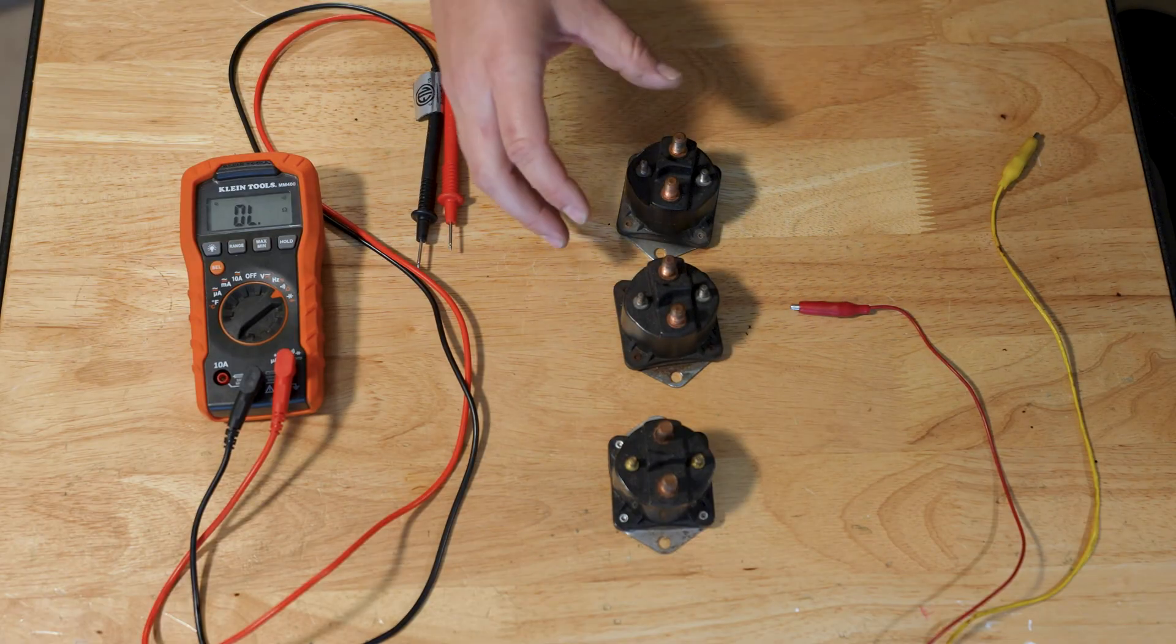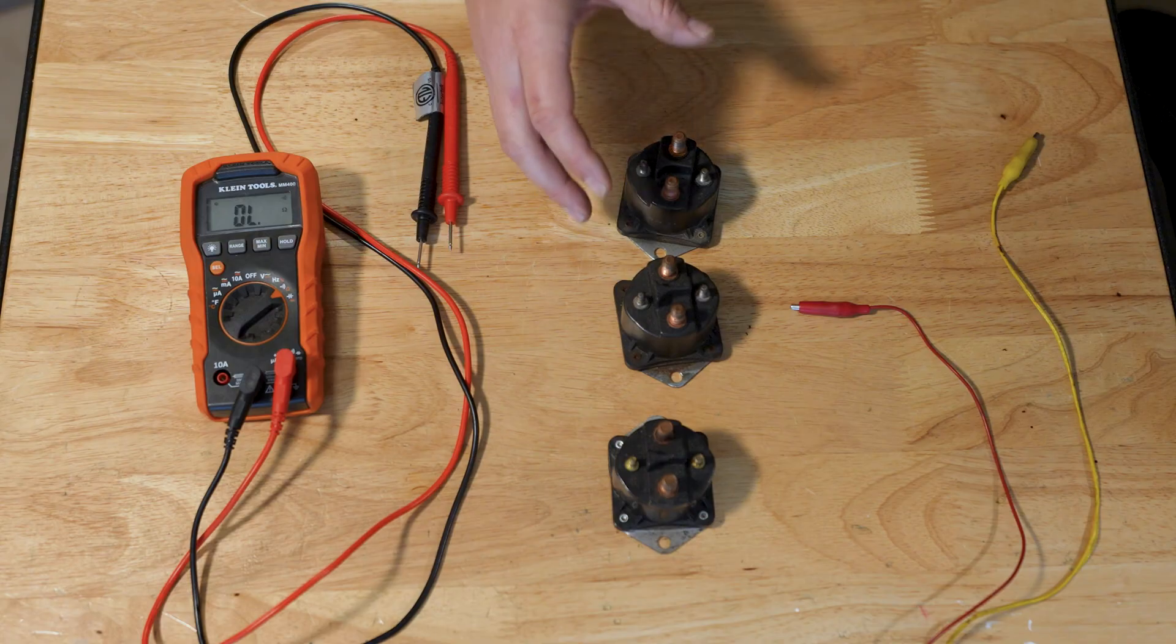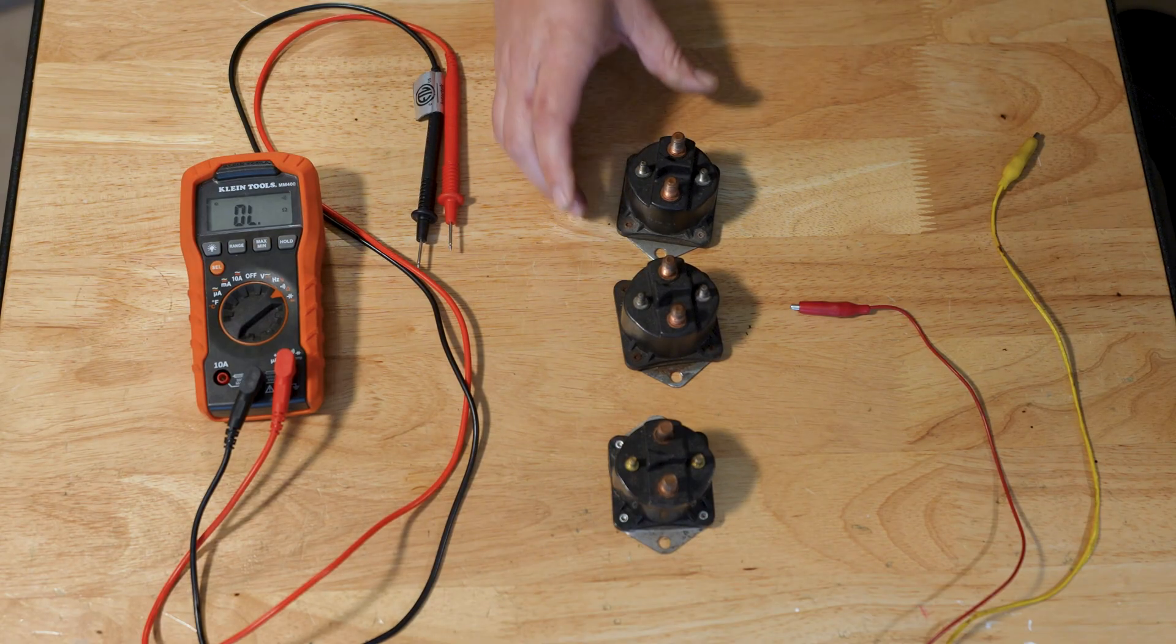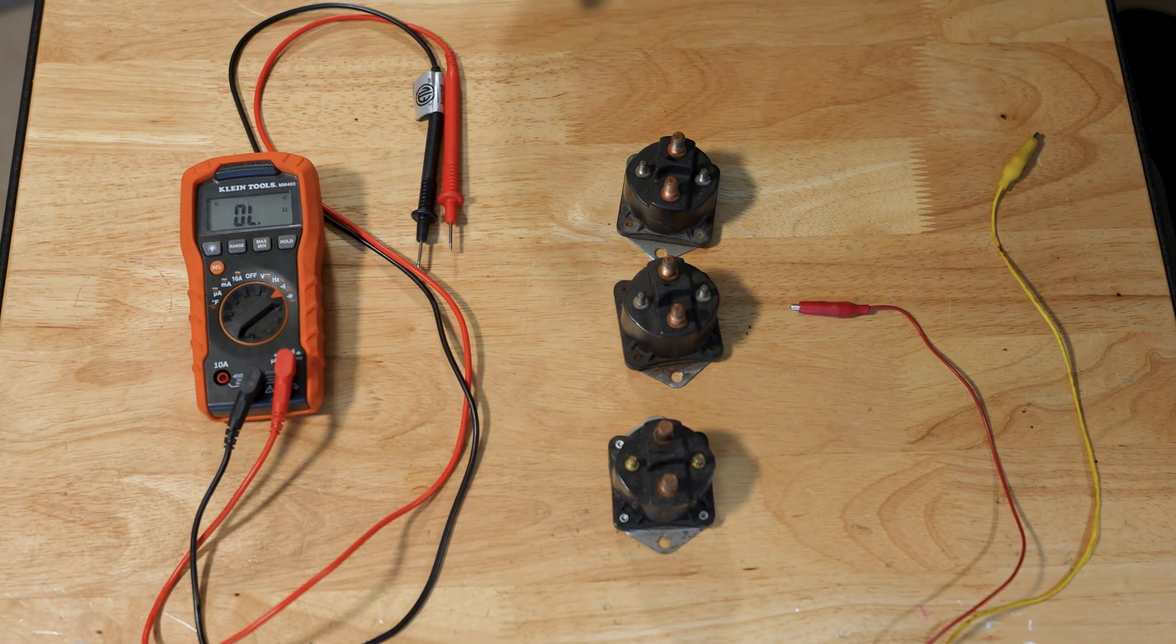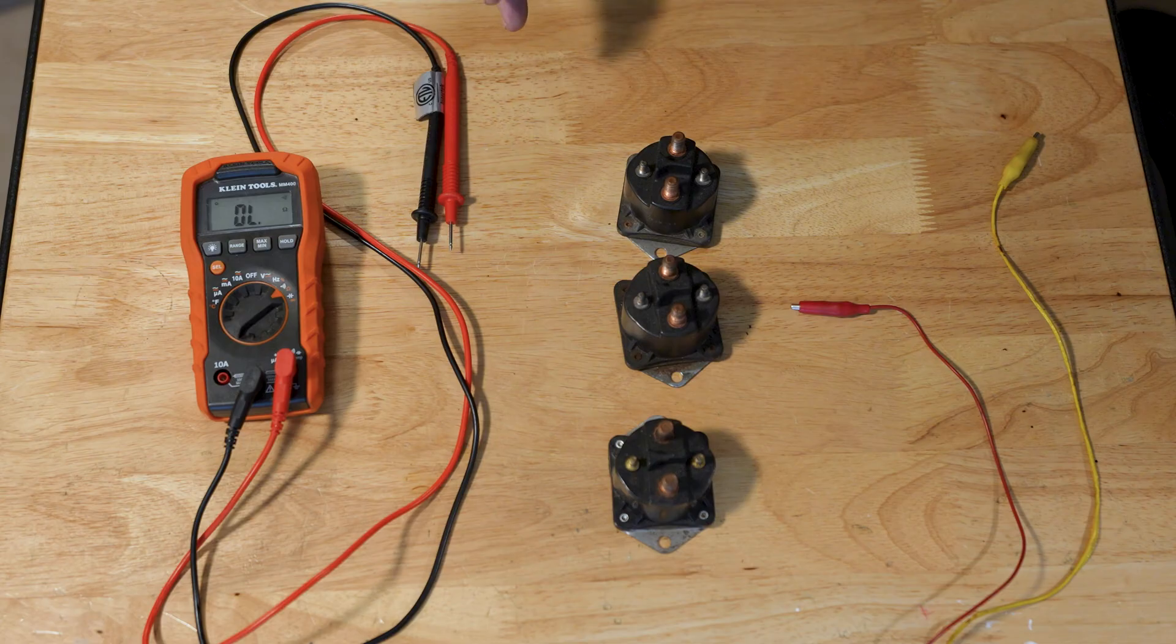Now the coils are rated to be energized at closing the contact for up to 10 minutes at a time. It's called intermediate heavy duty rating, not continuous duty. So you can't leave these things energized for 15 or 20 minutes. Of course you're going to burn your winch motor up if you do that.